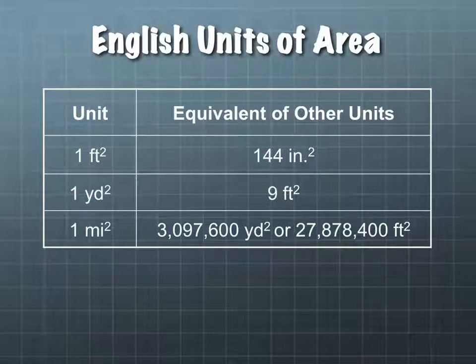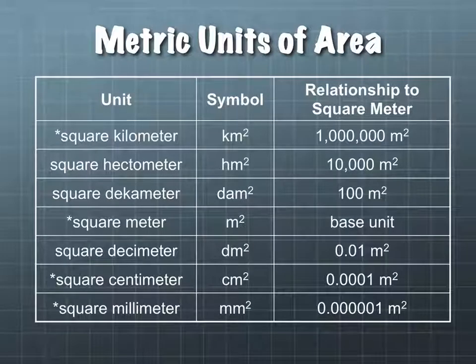And just like we did when we were doing linear measurements, we noticed that we have odd, as in they're all different numbers, when we're doing English conversions, right? English conversions, while we're all very comfortable with them because you've grown up with them for the most part, they're not real easy to work with because they're all different. And again, while metric may feel a little bit uncomfortable because you haven't used them your whole life, they're very easy to work with because they're all ones and zeros. And zero is like the best number ever, right?